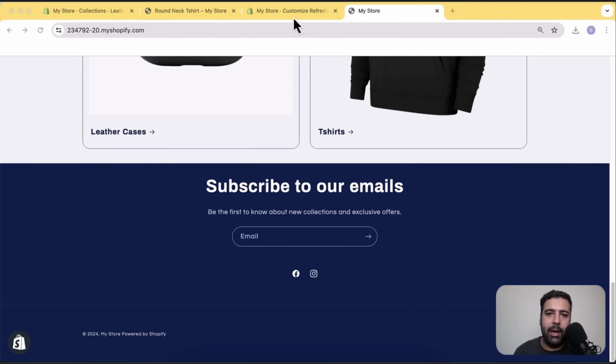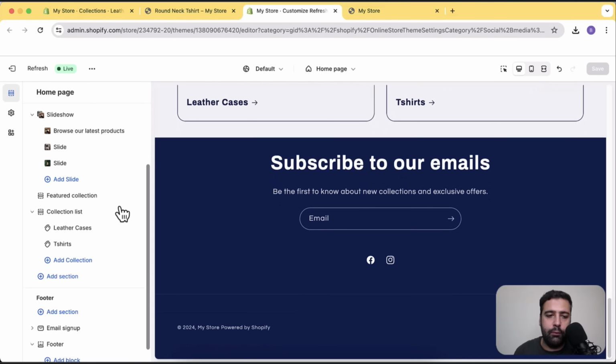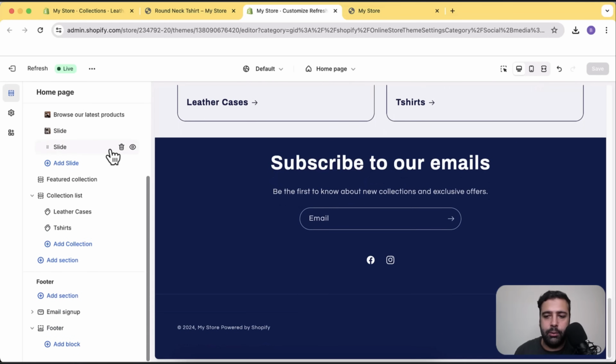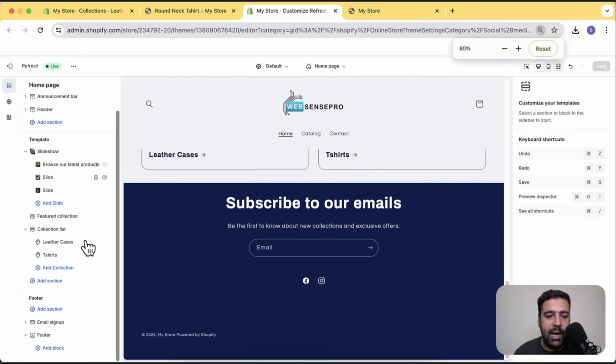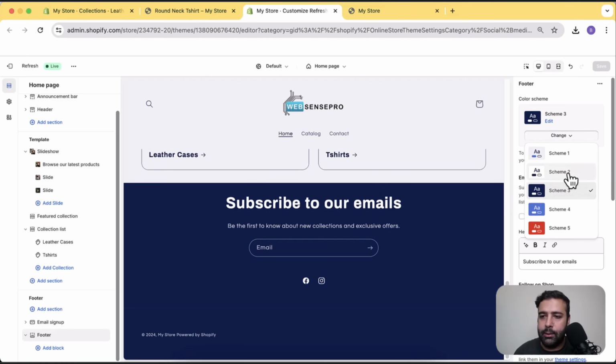And for that, let's go back to our customize settings. And here we can just scroll down from this left menu and select footer. And here we have the options of footer. So we can change the color scheme if we want.